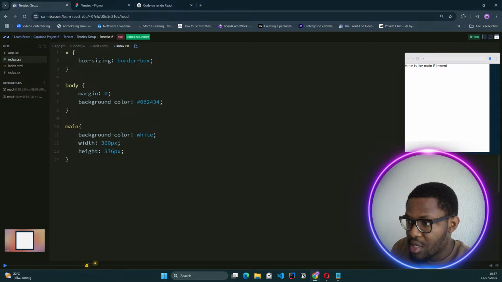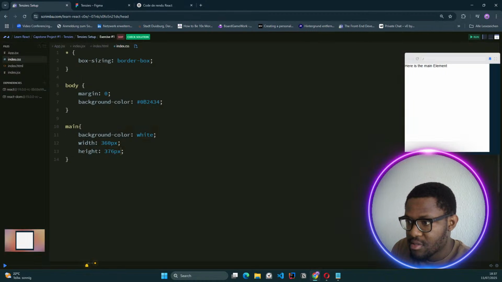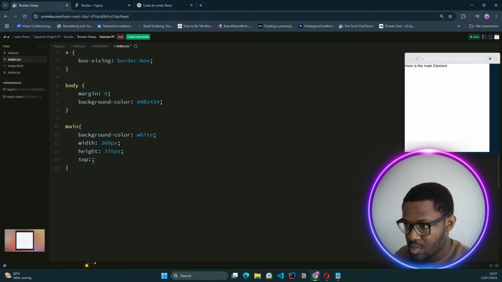So now let's go on to style this. So normally the top is 69 pixel, so top 69 pixel.